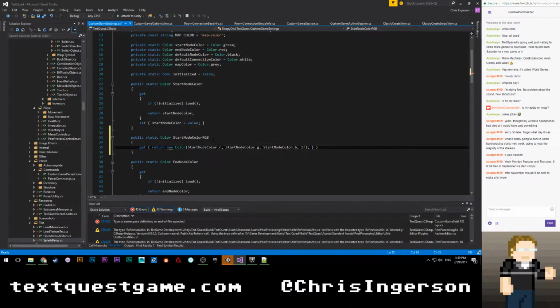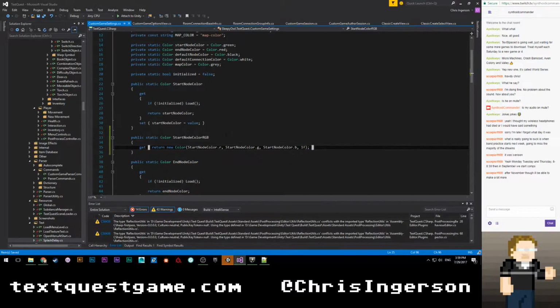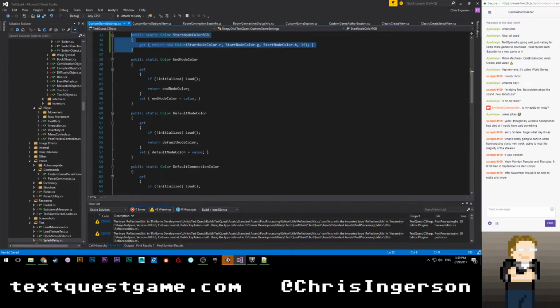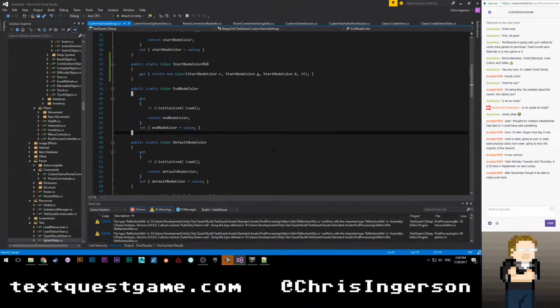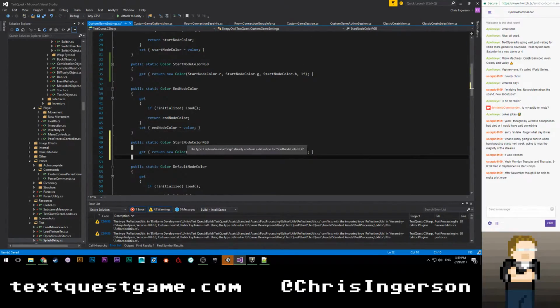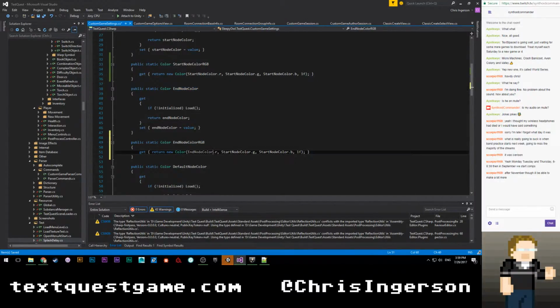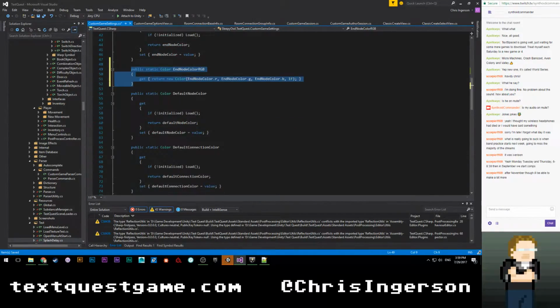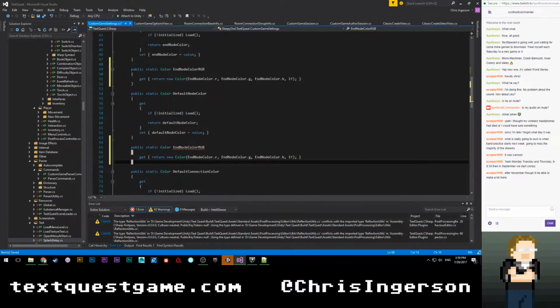Man, I am just messing up all of my stuff today. I don't know what happened there. Okay. I have no idea why I had so much trouble getting a static getter to work properly. Let's see, so end node. I'm going to do the same thing here, just replace everything. Super simple. So these will be more convenience accessors, but it's better than me constantly having to type out the whole new color stuff.